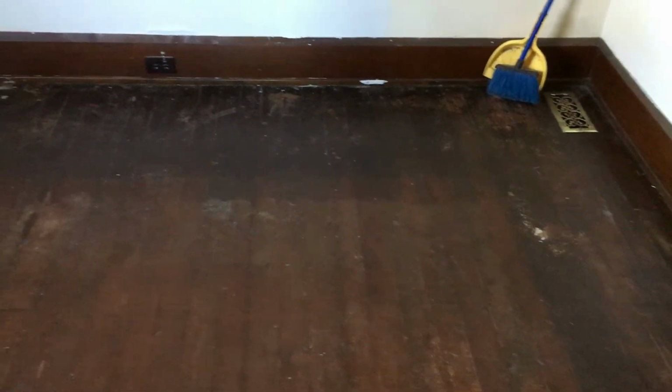These floors are going to stay wood. I'm not going to put carpet in this one. Sanding a floor is not real easy to do, but the results look amazing, and with a good polyurethane coat, maybe 3 or 4 of them, they really hold up well. So that's what's going on in there.